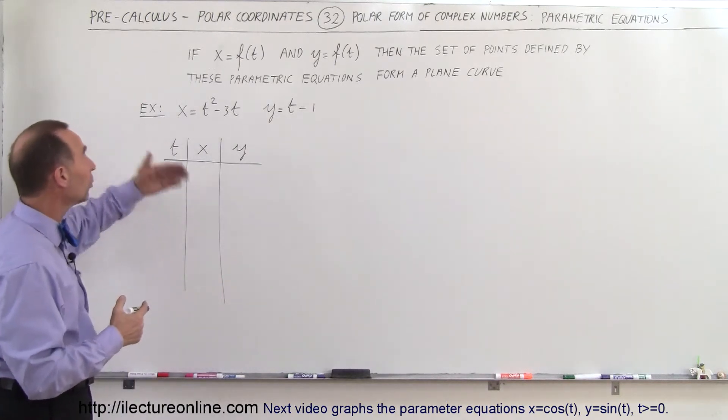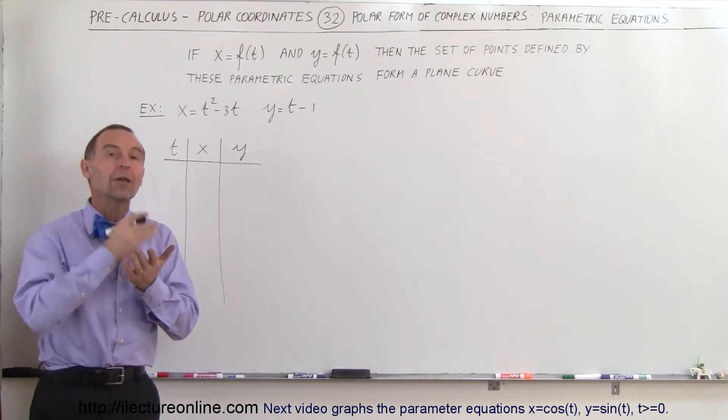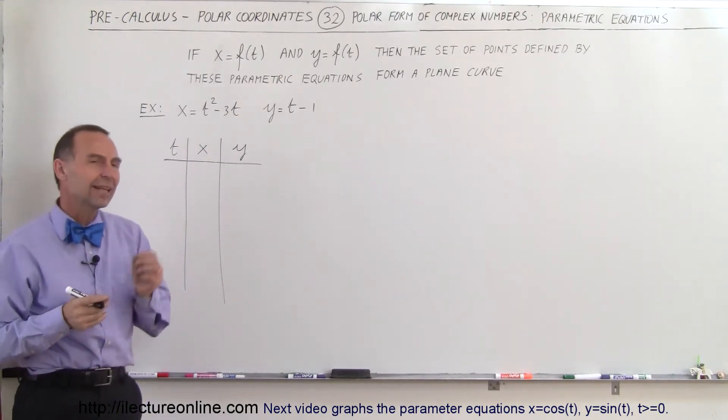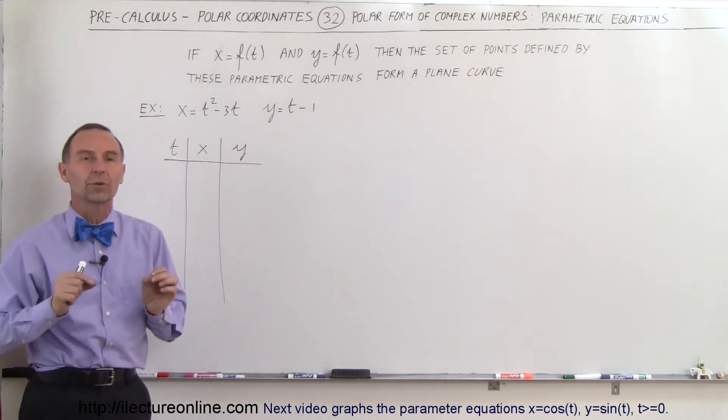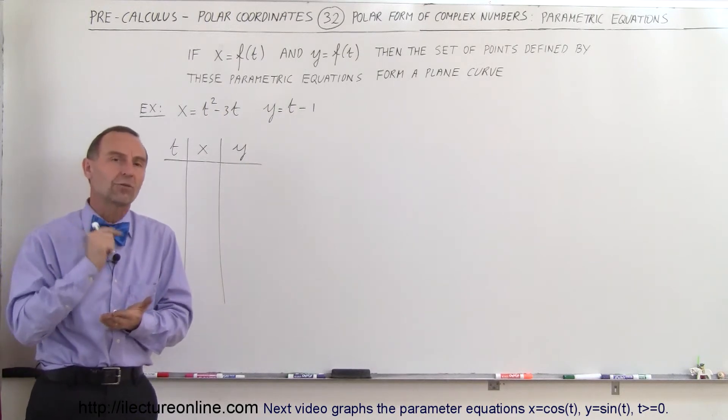Well, let's say we have two variables, x and y, and let's say that they both depend on a particular variable other than x and y, let's say another variable called t. Now let's say that x and y are positional variables. x is the position of a particle in the x direction and y is the position of a particle in the y direction.